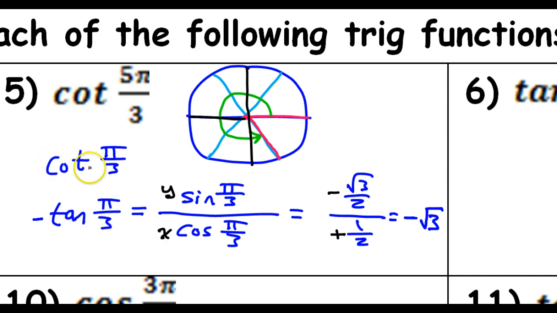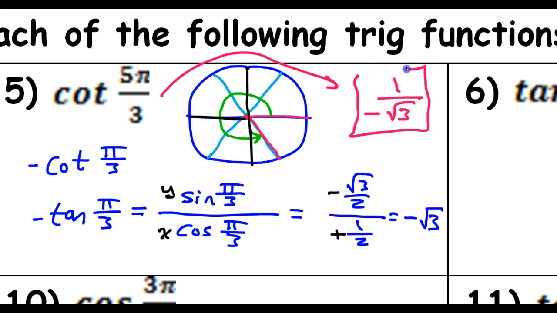But we want the cotangent of, okay, and this has to be negative. We want the cotangent, so we need to do the reciprocal of this thing for the cotangent. So that's why the cotangent, and the true answer is going to be, should I make an arrow or something? The reciprocal of this is just me putting a 1 over it. So it'll be 1 over negative radical 3. So this will be the final answer.